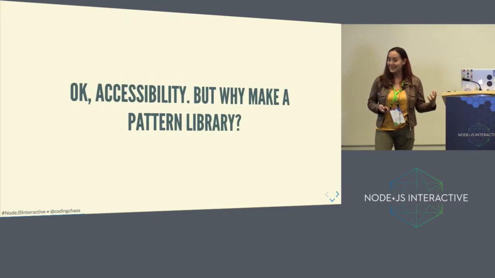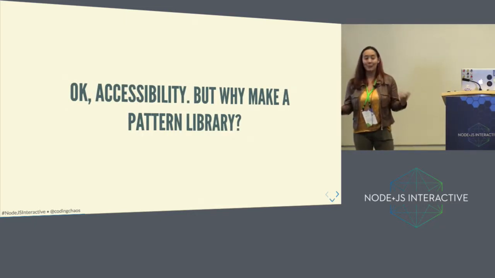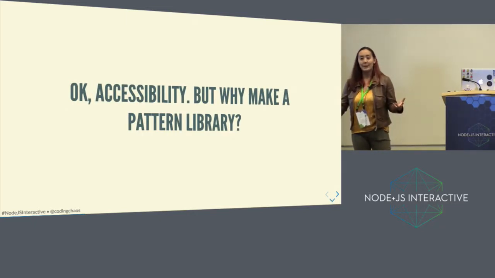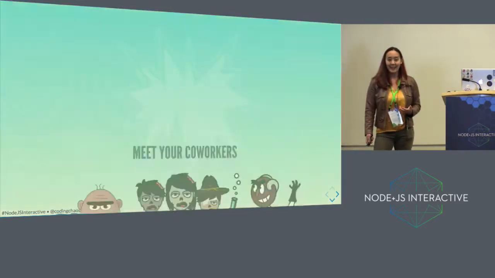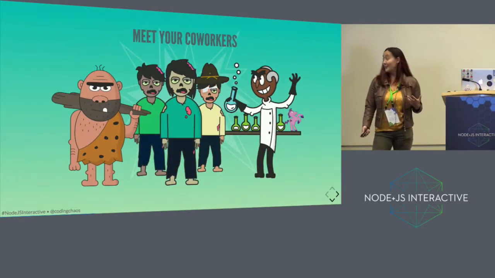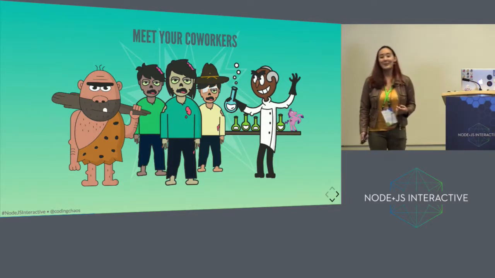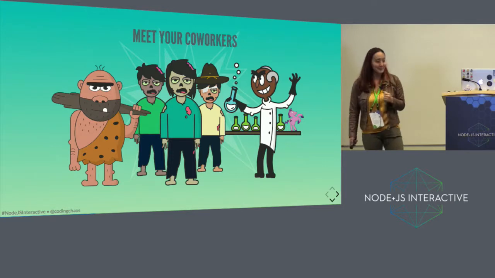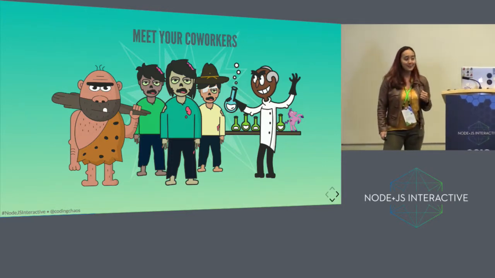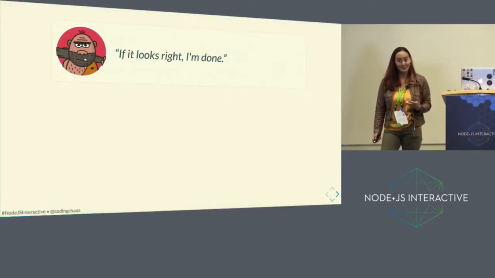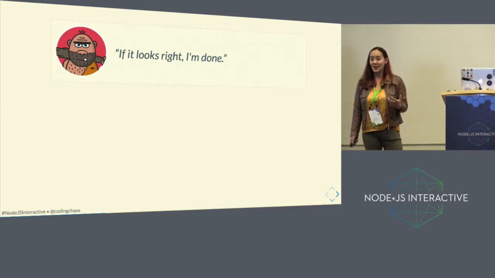So hopefully you're convinced about accessibility at least. So why a pattern library? Why build a pattern library where you could just build an app that someone will use? And for that, I'd like to introduce you to your fellow developers who are helping build the web. If you don't work with any of them now, I'm sure you've met them or worked with them in the past. There is the caveman coder, who is here to just smash code until it works.